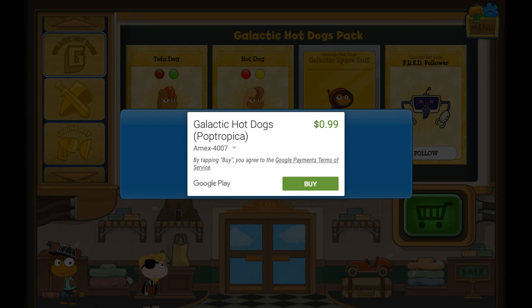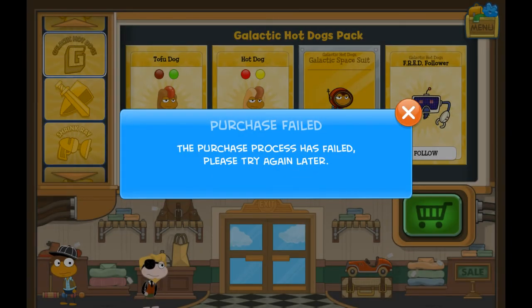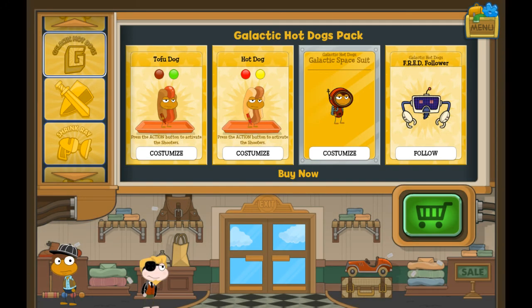Maybe you pay money through Poptropica, because this is a kid's game, and I'm just kind of recognizing why, because I've seen that kids are really, really addicted to Poptropica. No! Okay, I thought that was about to charge me 99 cents. So I basically hit purchase and it said, purchase process failed, please try again later. Yes. Okay, that was an accident there, but thank gosh it didn't process.